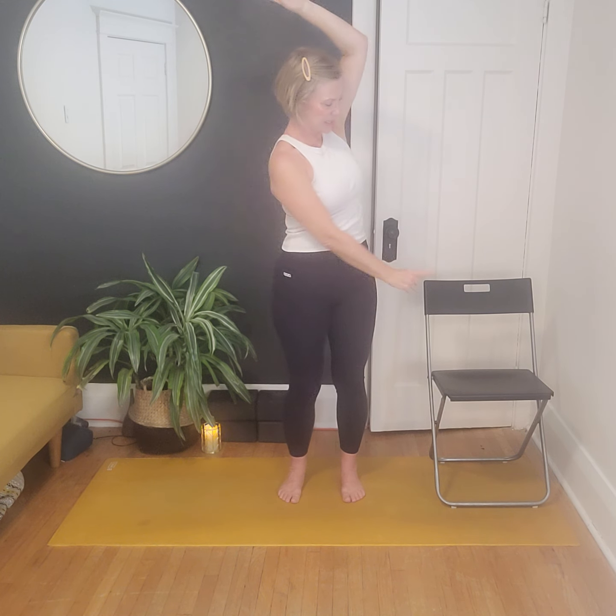Let's take a big inhale here and see if we can grab onto right wrist with our left hand, reach up and over as we exhale. Now stay really rooted down through the feet, stay connected to the seat as we lift up and over and find a side stretch. We'll feel this stretch all the way down the side body, even into our hip a little bit, so we're already starting to check in with those hips. You maybe even want to send the hips out to the side, the same side a little bit if that feels okay. Stay for another breath.